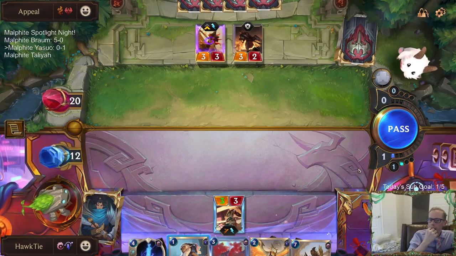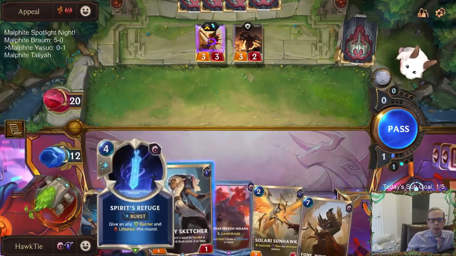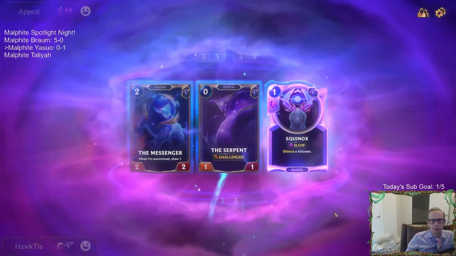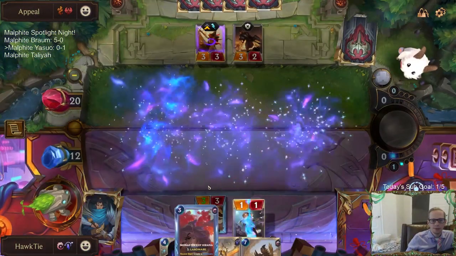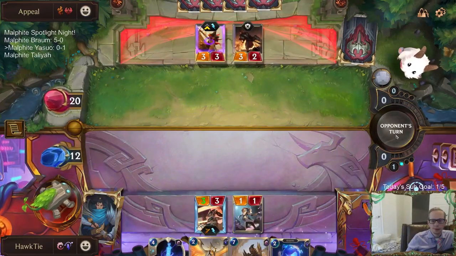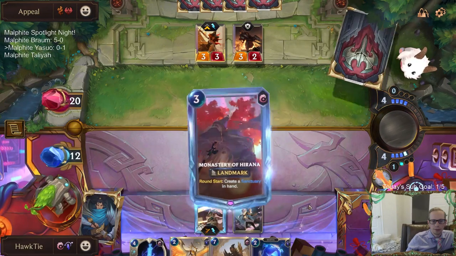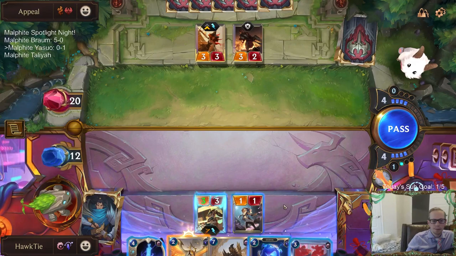Do I discard Yone? I guess I could discard Monastery. Yeah, I guess I discard Monastery. Heh, 1-1 Serpent. GG. I'm glad I discarded Monastery.